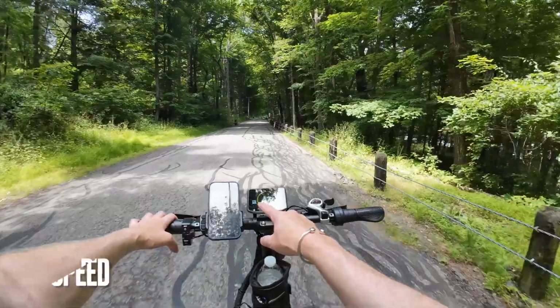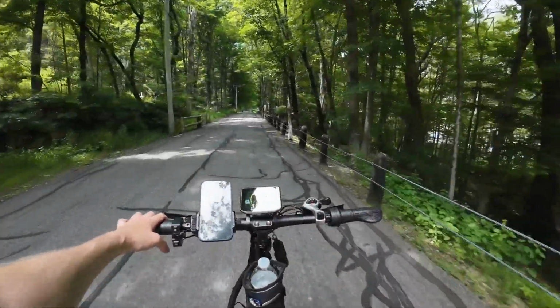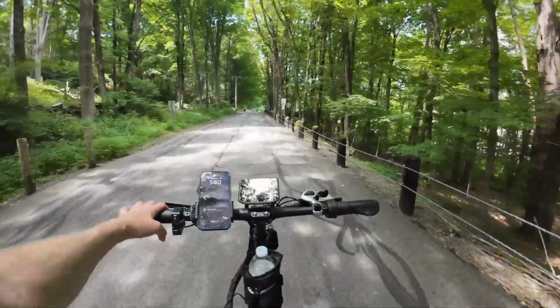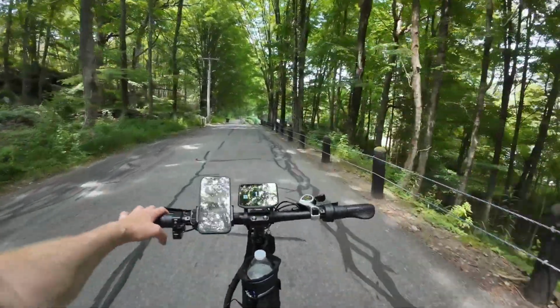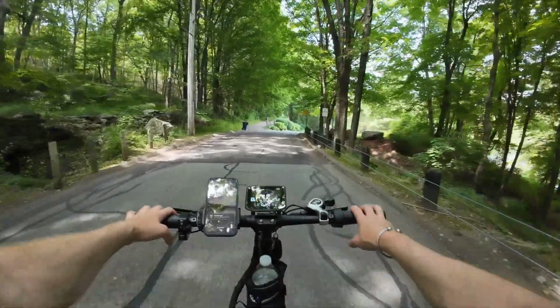PS1 keeps you at a steady 12 miles an hour here on this flat paved ground. Every time it dips to 11, I hear that motor just pop on for a second, and it brings you back. There, see, 11, motor went on, back to 12. As I'm pedaling, there it goes again. So 12 miles an hour is PS1.